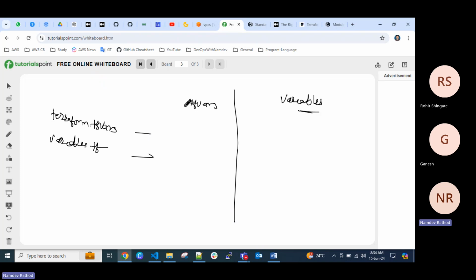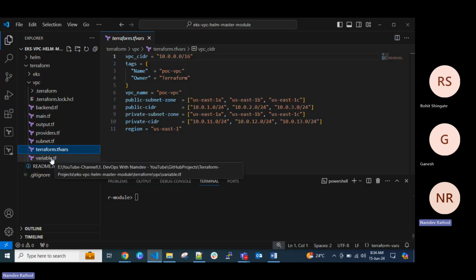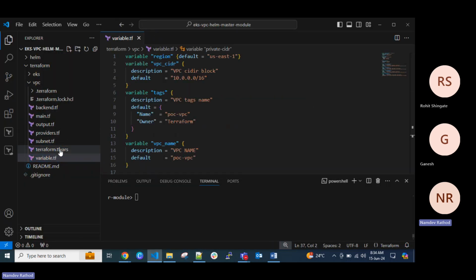So there is no restriction to use this tfvars. Even we can just delete this file in the project, and we can use only the single file like variable.tf. Okay. So in the variable.tf file, I will show you practically so you can understand. Let me open variable.tf first.